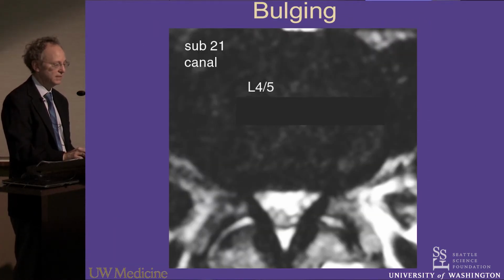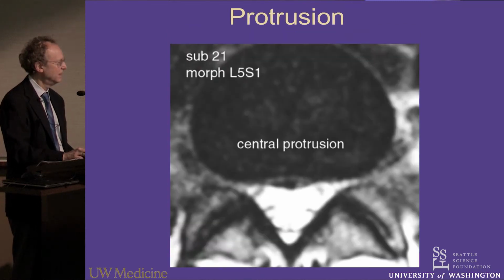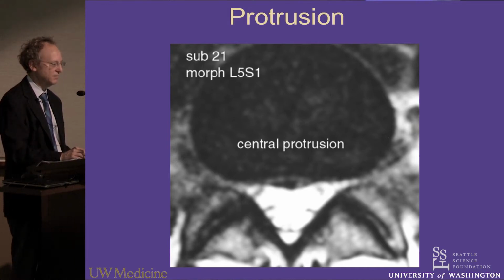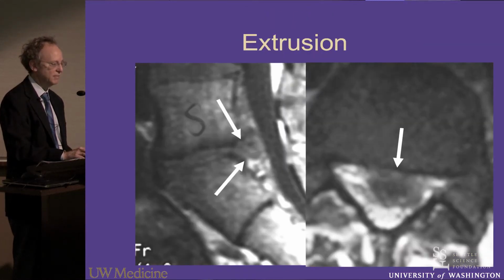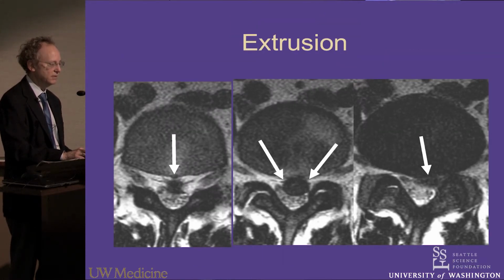Just some examples of bulging disc, and again this is nothing new to you. Sorry, this is projecting a little bit fuzzy. Central protrusion, you can see an annular fissure, which is that high signal linear signal at the periphery of the annulus. And then focal abnormality, largest diameter adjacent to the parent disc, so it's a protrusion, and extrusion, largest diameter is not adjacent to the parent disc, so it has a neck associated with it. Pretty straightforward nomenclature. And just some more examples in the axial plane.